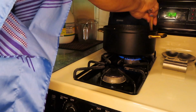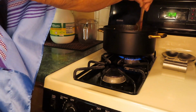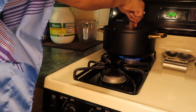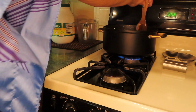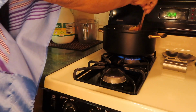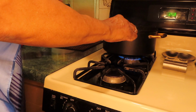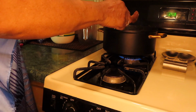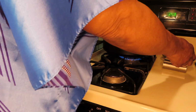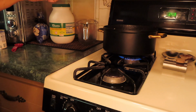Okay. So I'm going to let this simmer and let these noodles get done, and then I'm going to dish it up and I'm going to show y'all. So this is chicken noodle vegetable soup. Smells good. Still could take some more salt, but I'm thinking cooking it will enhance the salt.